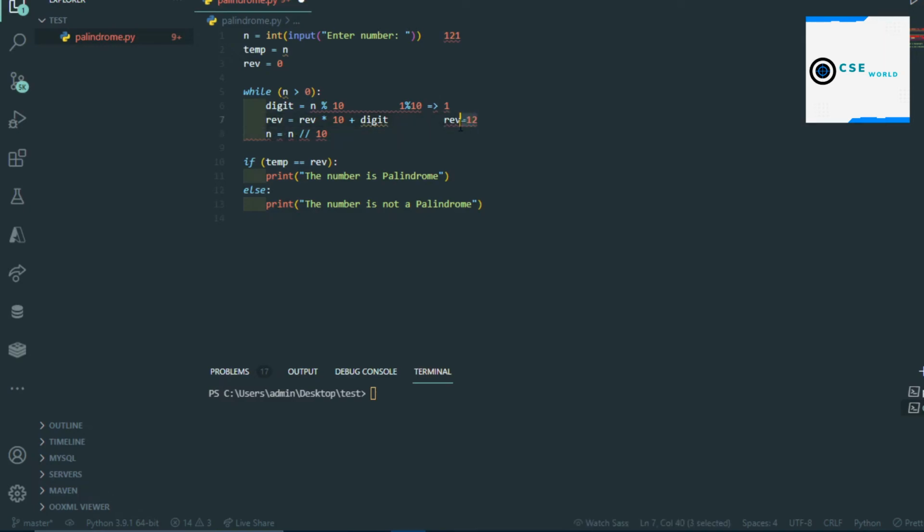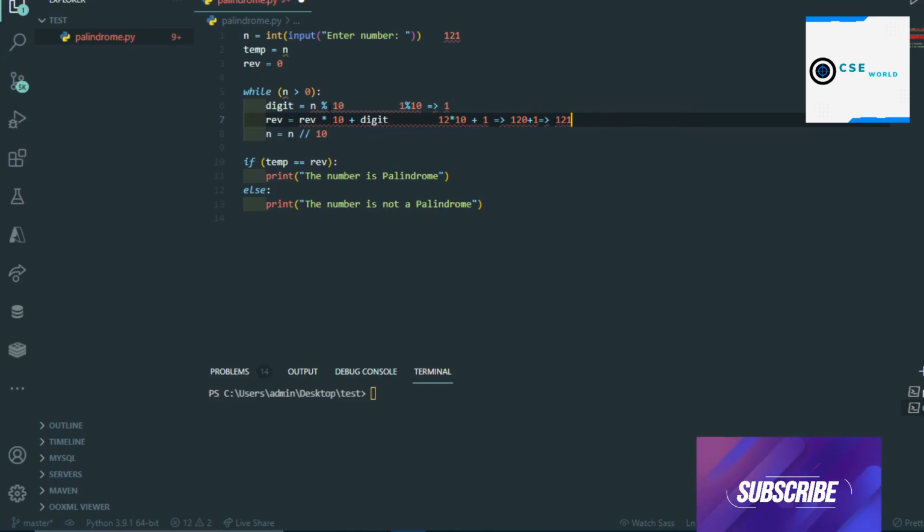So we have reverse as 12. 12 multiplied by 10 is 120, plus 1 is equal to 121. Done.